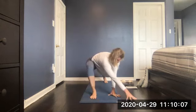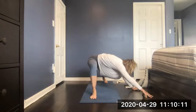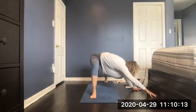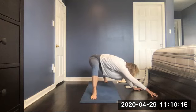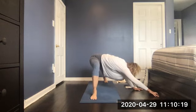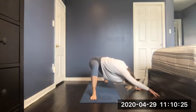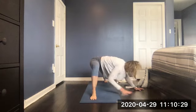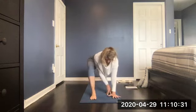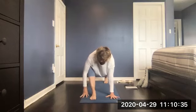So walking the hands over to the side, walking them over to the right, keeping your hips elevated. But so there's also all these little micro movements you can do. So I'm creeping my front foot a little further forward, creeping my left fingertips further forward. Good, and walk everything back in. And keep your right hand planted.